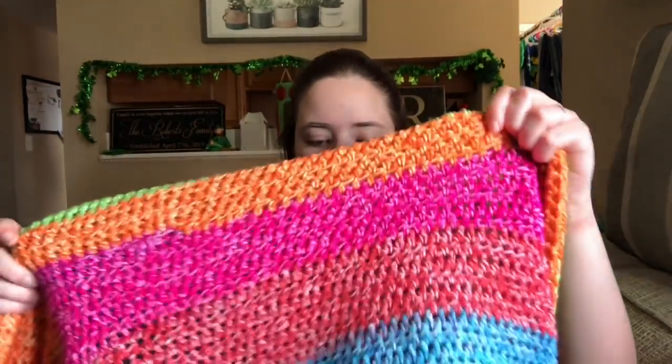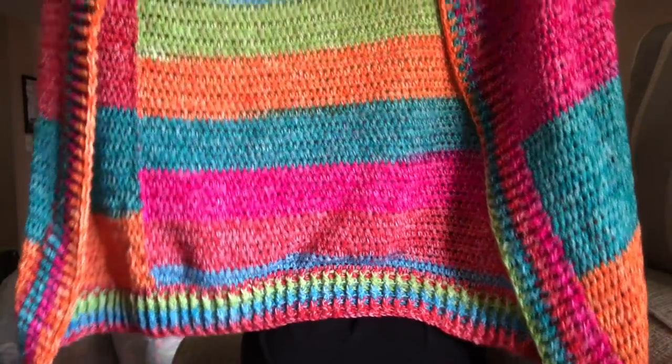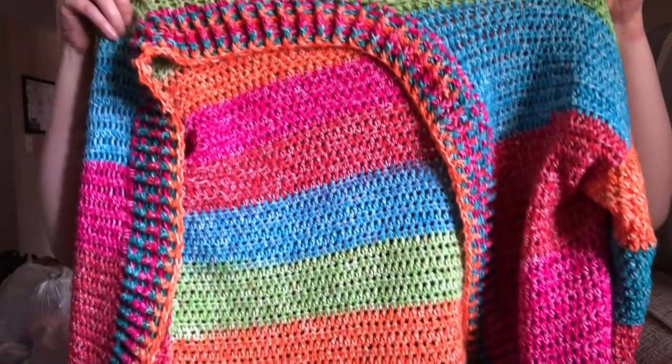The first finished object is the big one - it's my second Everyday Cardigan by Sorella. It's a free pattern on her website, though she does sell the PDF too. I used the Mandala Ombre Cakes in the colorway 'Happy.' I've been wearing it like crazy - my first one is right here on the back of the couch.